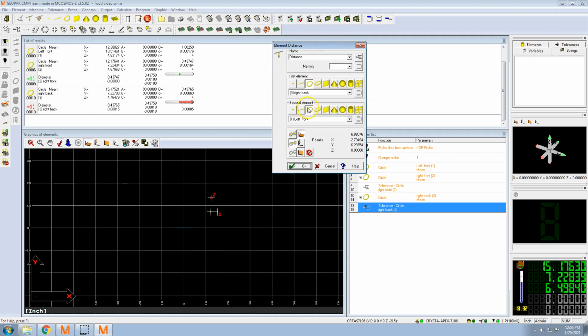From circle to circle, from right back to left front. Let's just say I want left front to right front. And again, it's got all these parameters. We want XY plane. Don't worry about the no compensation. Anyway, we hit OK. It's going to give you somewhat of a dimension before you hit OK.